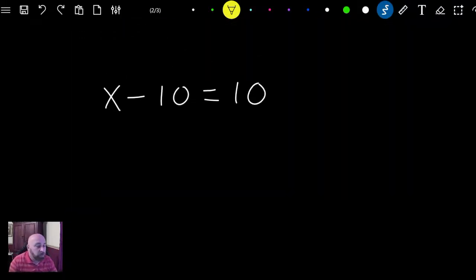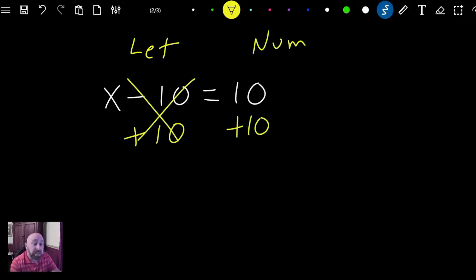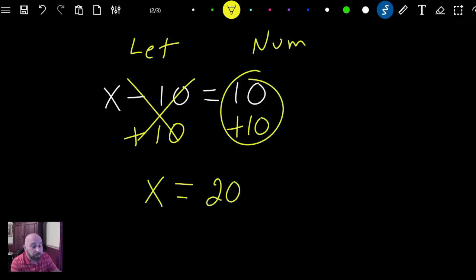Okay, let's try it. So we have this right here. That's what we want to move over here, right? Because we want to get the letter all by itself over here. So this is the letter, this is the number. So how do I move this negative 10 over here? Well, what's the opposite of negative 10 or subtracting 10? The opposite is adding 10 or positive 10. If I do it to one side, you got it, then I have to do it to the other side. So I have to also do it over here. Look at what happens here. Positive 10 and a minus 10, they cancel, and I get x equals, and then I just do this math. The answer would be 20.